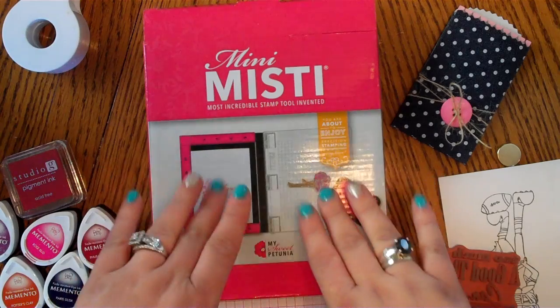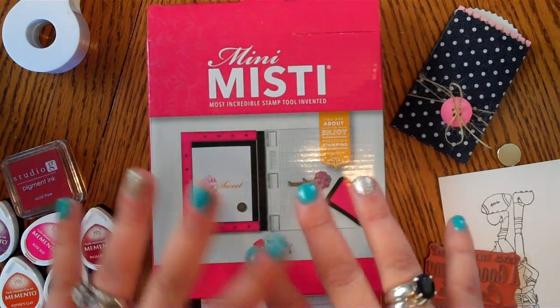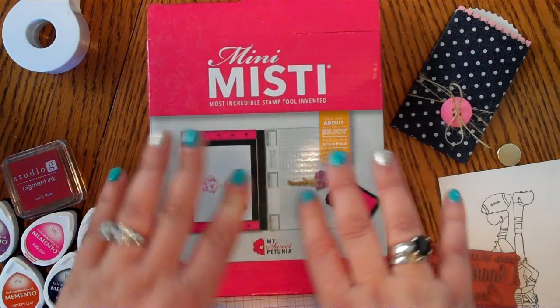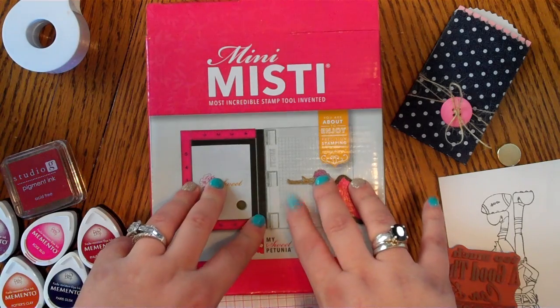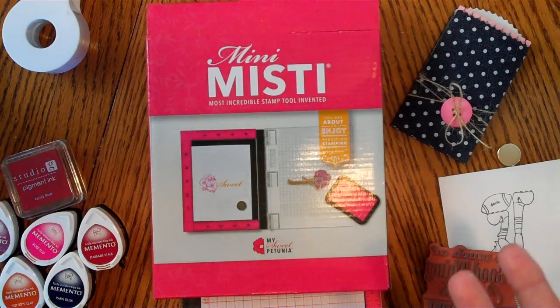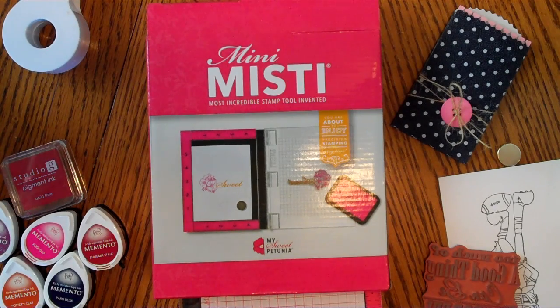I wanted to do my personal review on the newer mini Misti. This isn't the original one, and I'm not sure of the size of that one. I believe it's closer to 8.5 by 11. This is the smaller card size one. So I just thought I would give my take on it, and I had a few of you ask, so I would love to film a video.